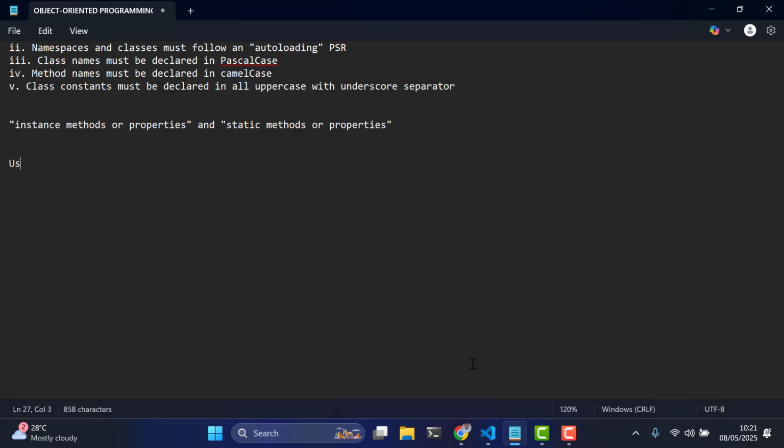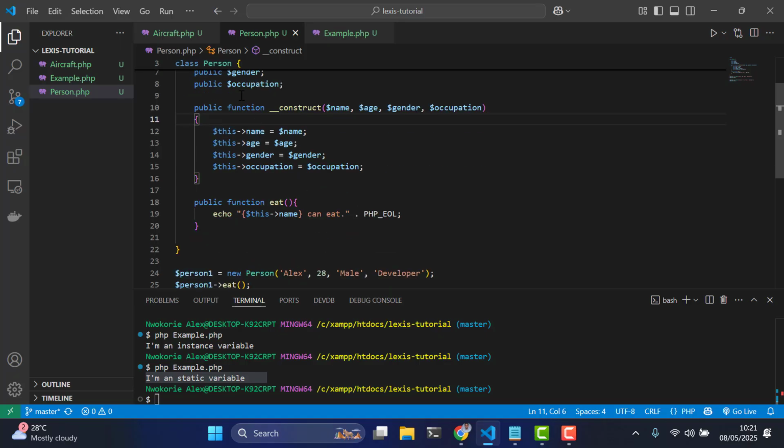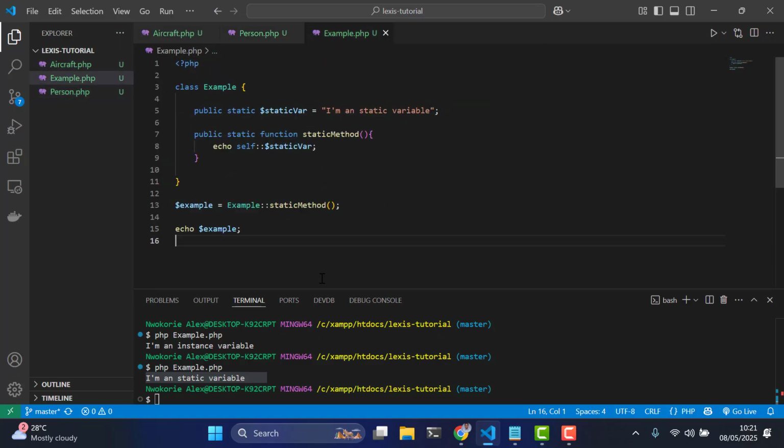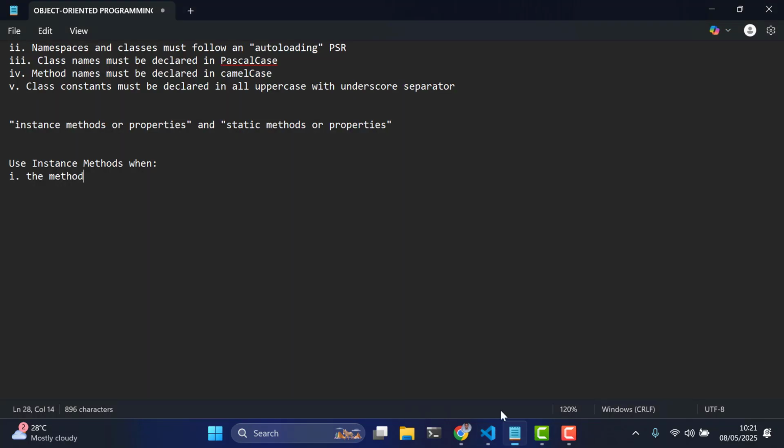So use instance methods when, number one, you can use it when, now this instance method is talking about the formal method, which is all this stuff we've been doing in the formal class. All these are instance method approach, aside from this particular example, which is the static example approach.